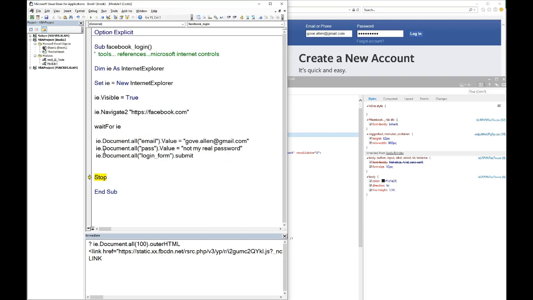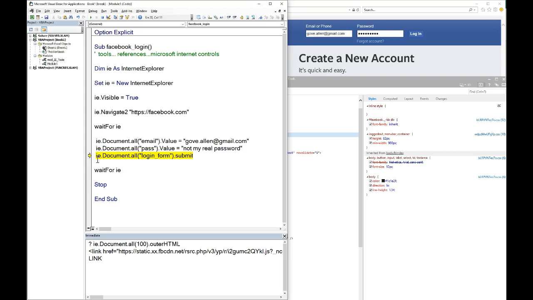And then we'll have a similar thing. After we hit that submit, our code will have accomplished its objective, but we'll want it to wait. So I'm going to bring my wait for IE and make a copy of it, put it down here as well. So now I'm going to come right back up to my submit.